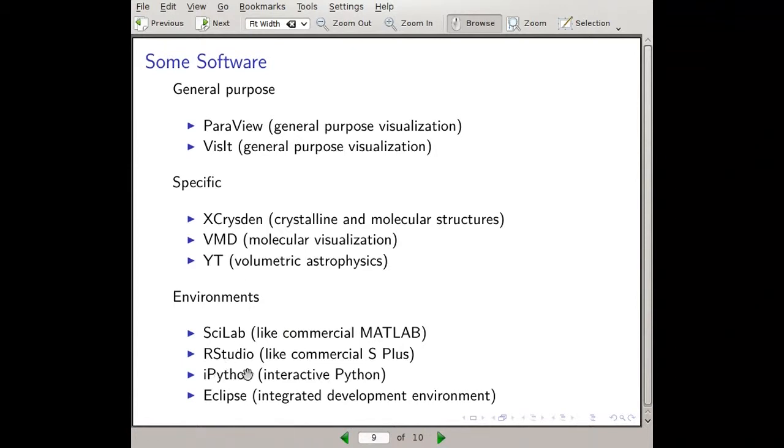There's IPython, the interactive Python. I was hoping to demo that, but unfortunately I didn't have enough time. And then there's Eclipse, which is the integrated development environment. It started out with Java and it's basically expanded to everything. So your C, C++, it's got GDB integrated into it nicely. So if you're used to using something like Visual Studio, you'll quite like Eclipse.